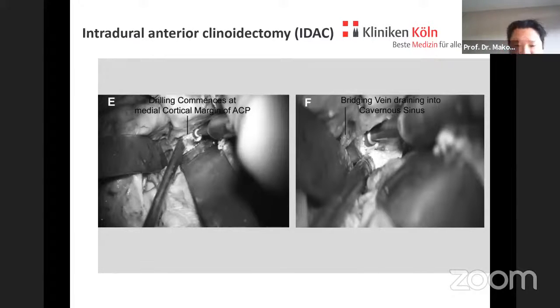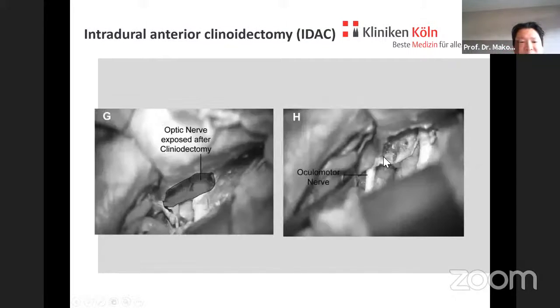However, you always need to be careful that you don't go with the drill too far lateral, where you can hurt the oculomotor nerve, or too deep where you can injure the carotid artery. And of course, not too much medially and inferiorly where the optic nerve is. So when the clinoidectomy is performed, you can follow the optic nerve, and the optic nerve is exposed here after the clinoidectomy. And here on the right side, you see the very near anatomical neighborhood of the oculomotor nerve. The oculomotor nerve runs into the wall of the cavernous sinus, but you don't see it when you do it intradurally. If you do the clinoidectomy and you go too far lateral, then you can injure the oculomotor nerve, and you even do not notice this.